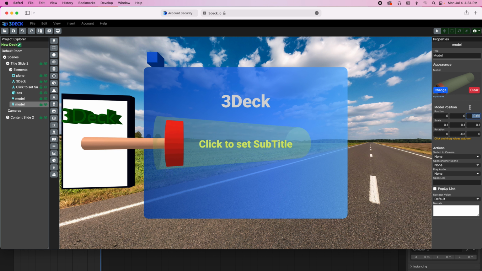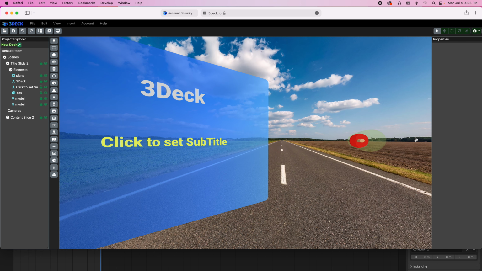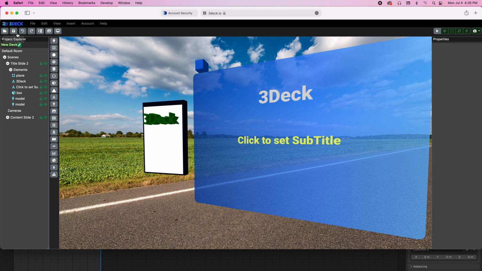I can bring it closer to the point of view of the camera, or I could move it to the side. So the model has been placed in the scene. I save this again and I run the preview.